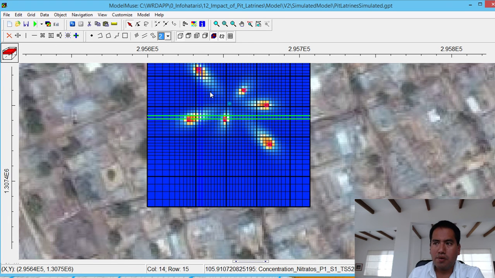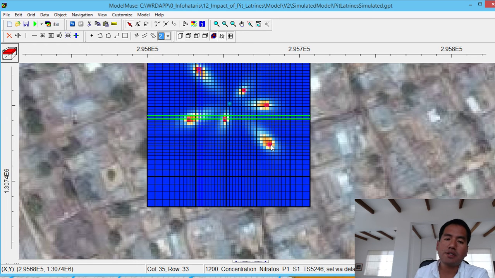If you see on the bottom of your screen, it appears 1200 concentration. So this is the concentration of the pit latrine. Exactly where the pit latrine is, there is a high concentration.